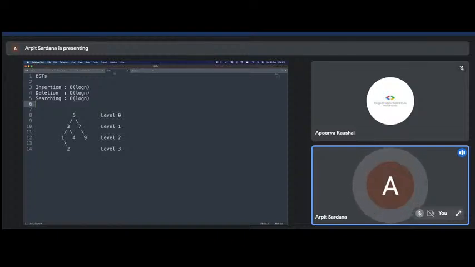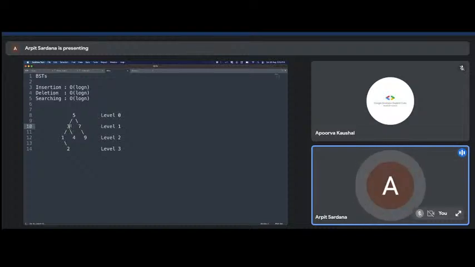So this is an example of a BST that I've already shared. As you can see, if you're considering the node 5, all the values that are in its left subtree, which are 3, 1, 4, and 2, are lower than 5. And then all the values in its right subtree, which are 7 and 9, are higher than the root. And the same is the case for all the particular subtrees.